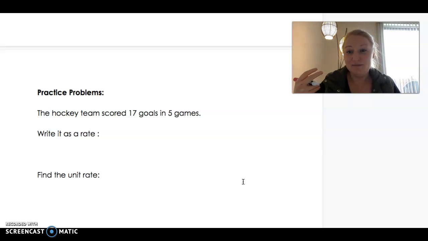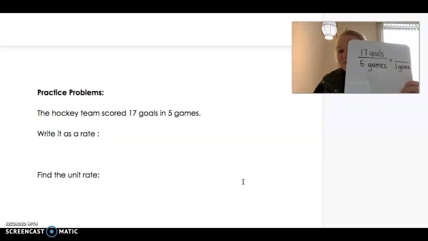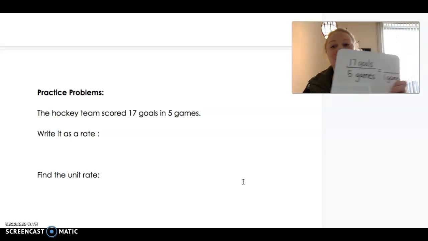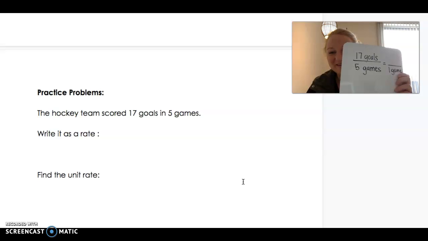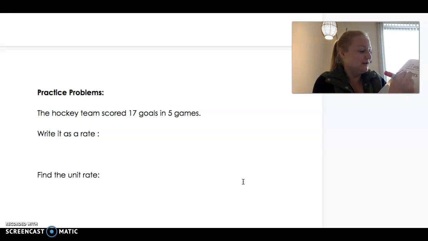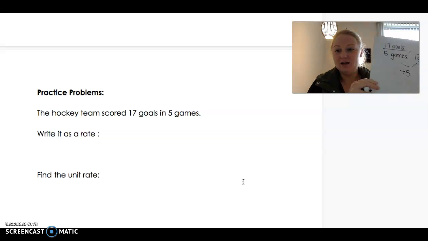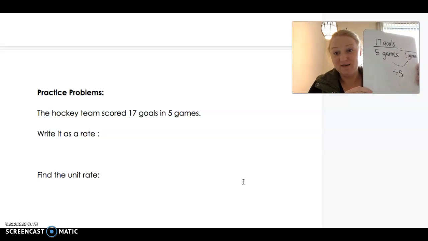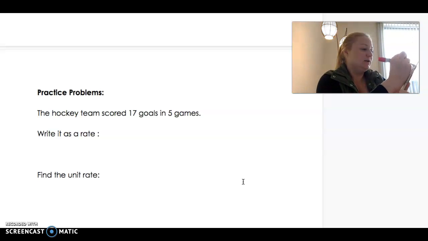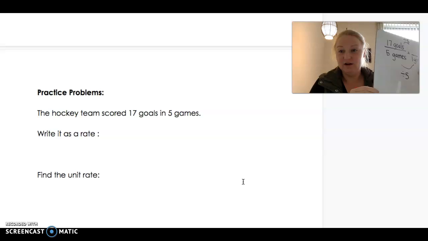So I can do 2 different things here. I can think of proportions as equivalent fractions. So I could be asking myself, how do I get from 5 games to 1 game? And you might say, well, Miss Foltz, you're dividing by 5. So if I do that on the bottom, I could do that on the top, and then I could figure out 17 divided by 5. So go ahead and pause, and I want you to figure out what the numerator would be, doing 17 divided by 5. So pause, try it, and then press play when you're ready.